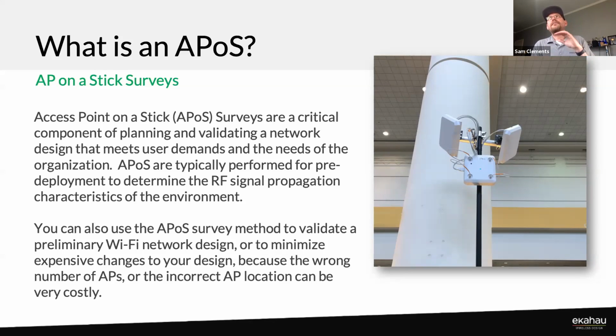There are plenty of people who do AP on a stick without a stick. I've seen them done on scissor lifts. I've seen people move ceiling tiles and just put the whole thing on top and hang the antenna below. Those all still qualify as AP on a stick efforts because they're the pre-design empirical measurement of where and how your cell is going to perform before you actually run a network cable and do the physical install. It just so happens that the industry has adopted the term AP on a stick.